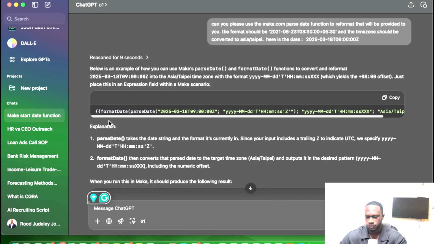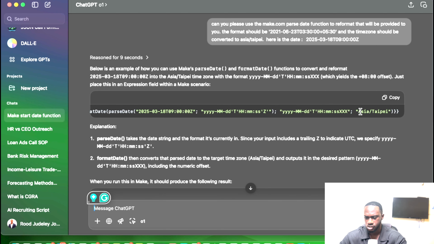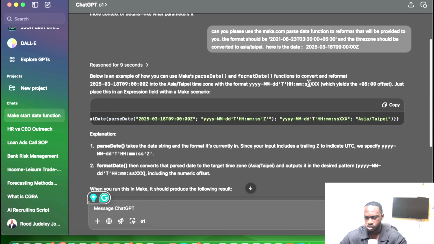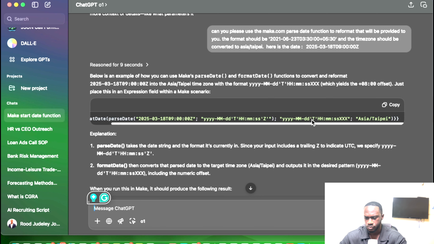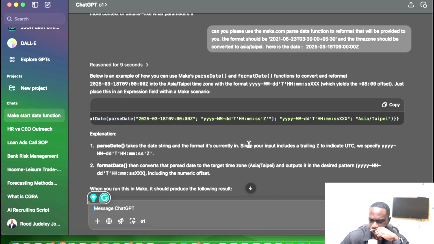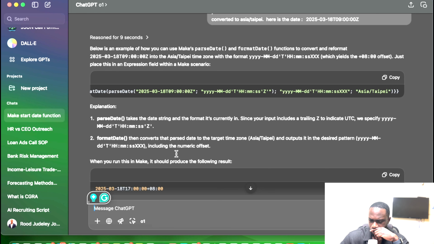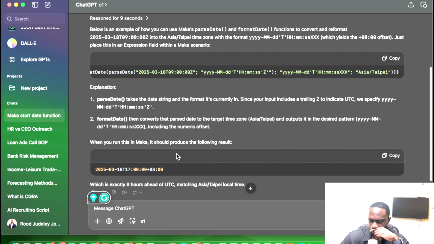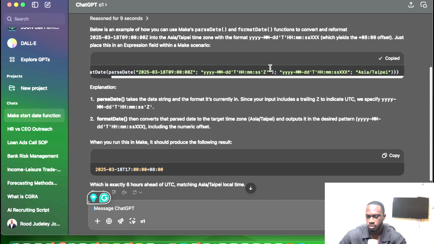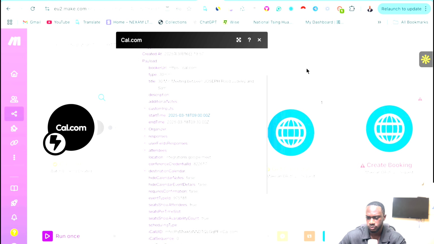Oh, okay. So we need to use format date, parse date, and put this date. I'm not sure if this is exactly the format that I'm looking for, actually. Let me copy this and put it here to see if it's gonna work.